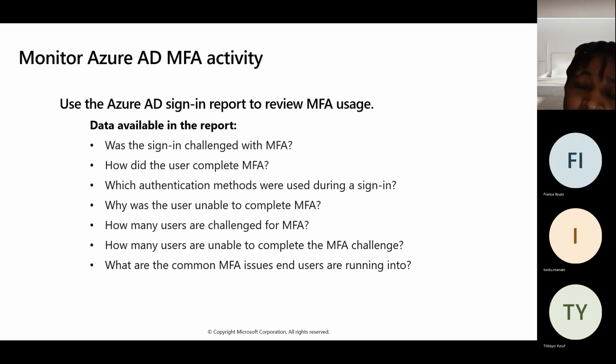So if somebody says, I'm not able to get my MFA, the MFA audit activity report will tell you, oh, the person was prompted with MFA, but the person did not click within the time frame, so it timed out. And maybe the person is just, users can be funny. It's not working. Meanwhile, the person is chatting and trying to log in. So every time she turns back to her screen, the thing has timed out. She has to start again. By the time she does it 2 times, she's frustrated.